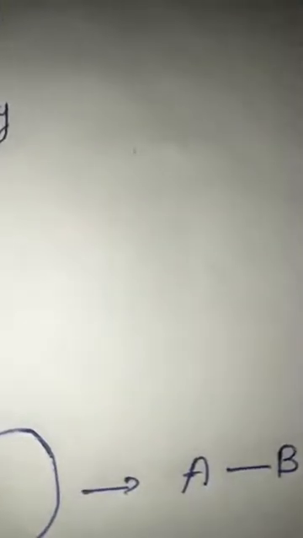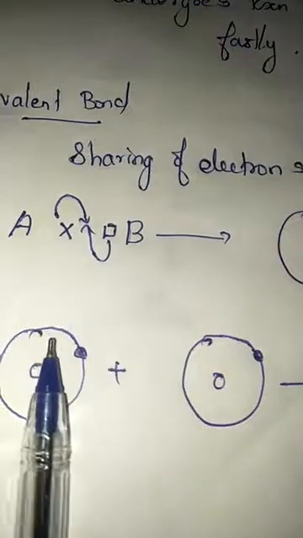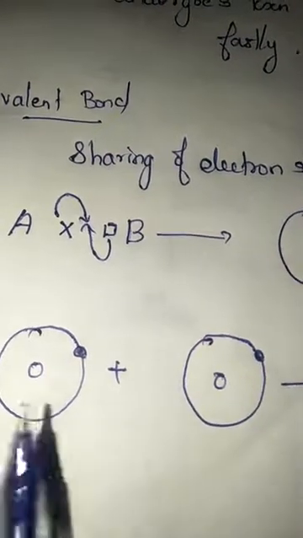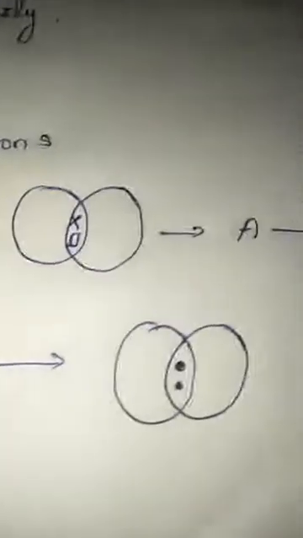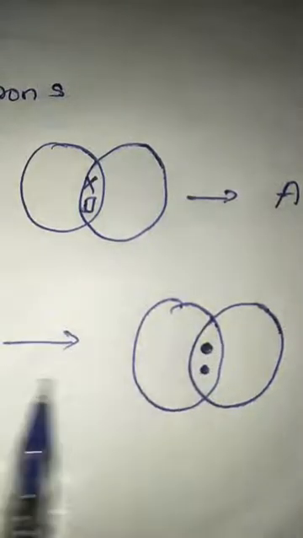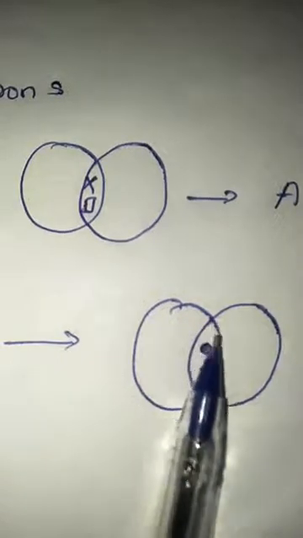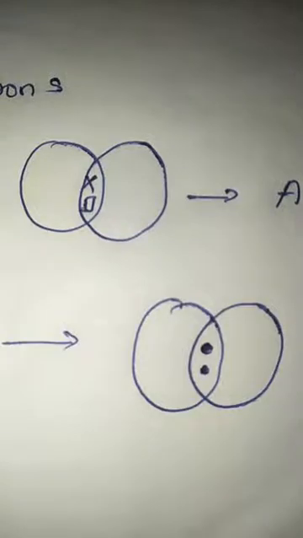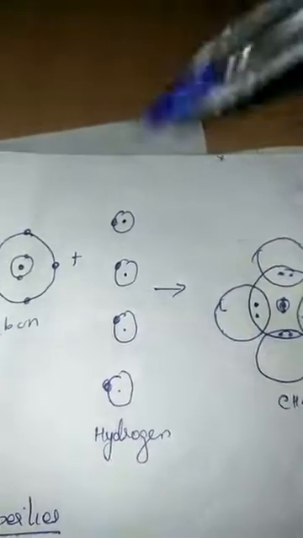Okay. Here is the next example. See, I have drawn here, this is a hydrogen atom, this is a hydrogen atom. Outer shell, one electron, one electron. Both are non-metals. Now they are going to share their outer shell electrons, one from hydrogen, one from the next hydrogen. Now the overlapping of outer shells takes place and they become paired. And what bond is this called? Covalent bond.